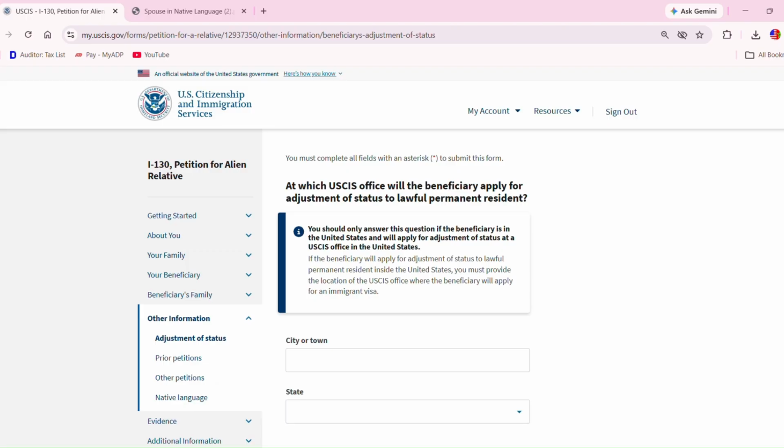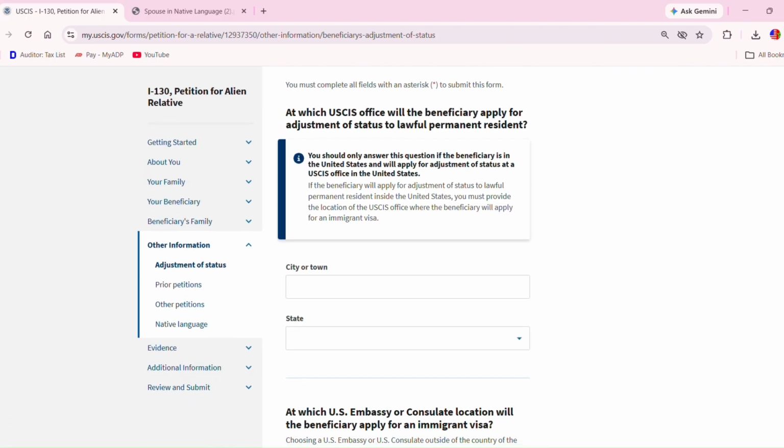So this is an important question right here. At which USCIS office will the beneficiary apply for adjustment of status to become a permanent resident? If you are doing consular processing, do not do anything right here. If you enter this information and you are doing consular processing, if your spouse is overseas, you kill this application.